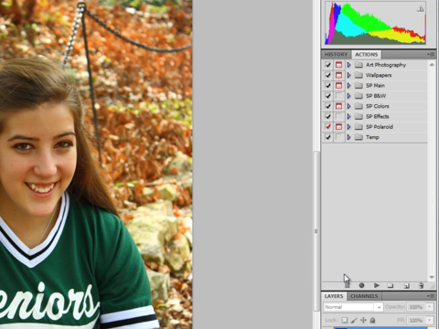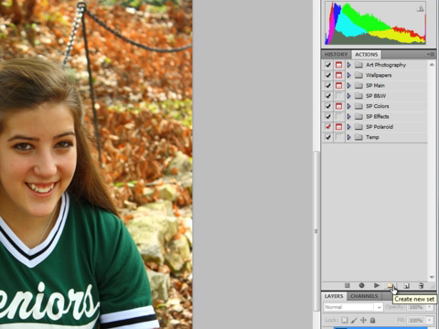Now if we look down here towards the bottom, you're going to see a row of buttons with this window. The first one here is the stop button, used to stop recording while you are working on setting up a new action, or some actions which will not just play through very quickly. You can also stop them mid-action if you accidentally clicked on the wrong one. We have our record button to begin recording new actions or to add steps to already recorded actions, and of course the play button to play through the action itself.